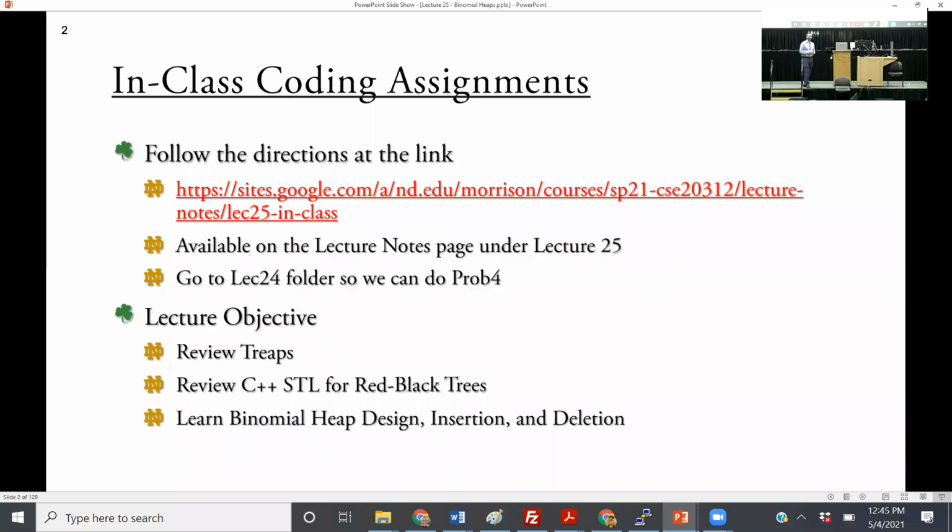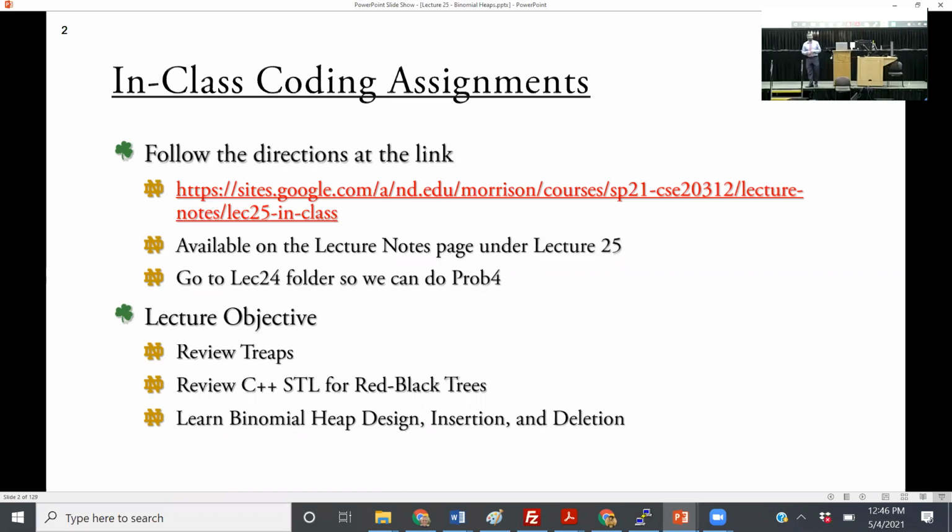So what we're going to do today is the last problem for problem 4, which will be the final TREAP problem. And then we are going to learn about a new data structure, an improvement upon ways that we can do priority queues, and we're going to call it a binomial heap. It's very representative of the type of data structure that you'll be using to solve problems when you get later on into the algorithms course.